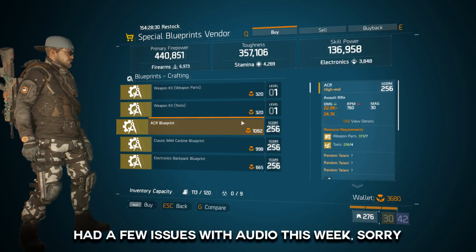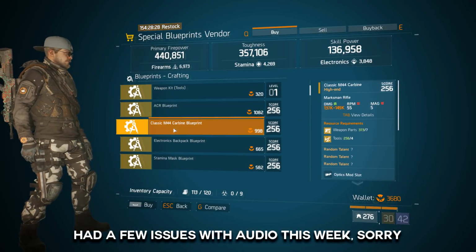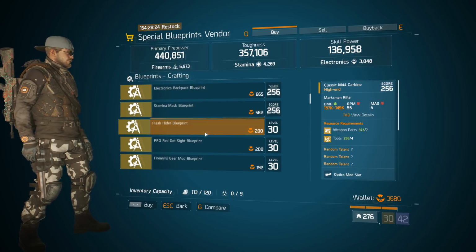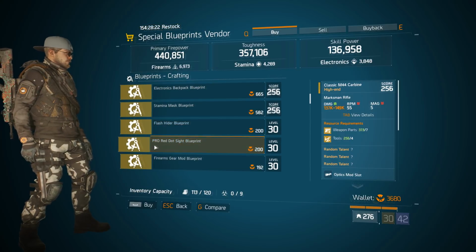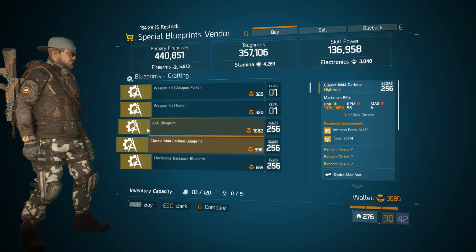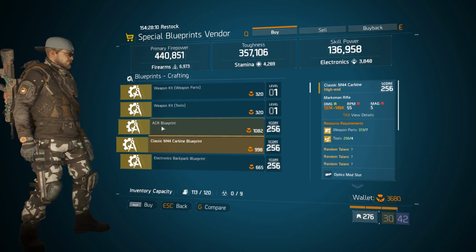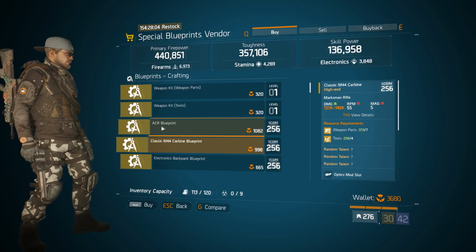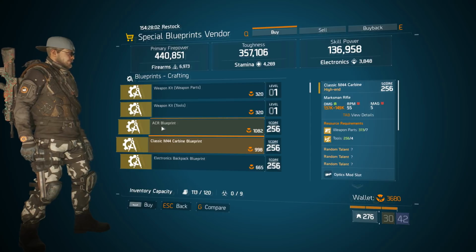We're going to start in the terminal. The blueprints this week are an ACR Blueprint, a classic M44, an electronics backpack, a stamina mask, a flash hider, a pro red dot sight, and finally a firearms gear mod. I would probably recommend the ACR Blueprint this week. All of the M4s got a slight nerf, and it's brought all of them in line with other assault rifles, so it might be worth trying something different.